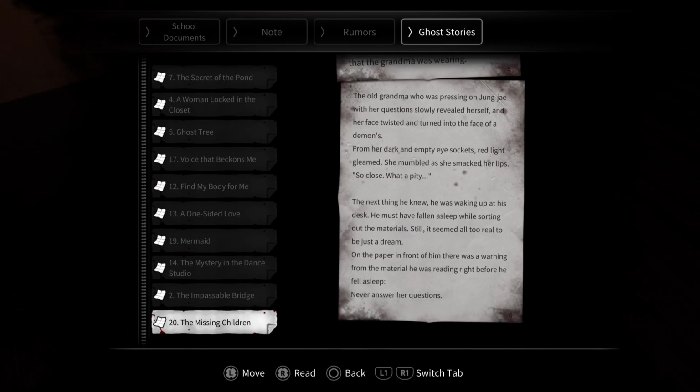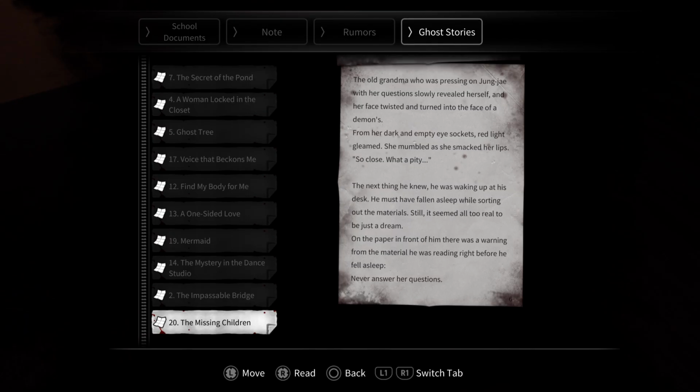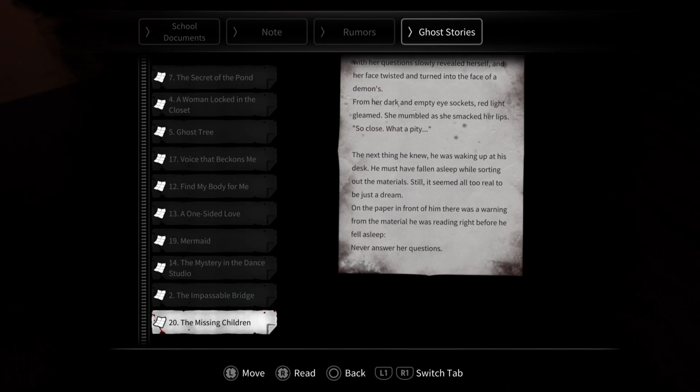The next thing he knew, he was waking up at his desk. He must have fallen asleep while sorting out the materials. Still, it seemed all too real to be just a dream. On the paper in front of him, there was a warning from the material he was reading right before he fell asleep. Never answer her questions.